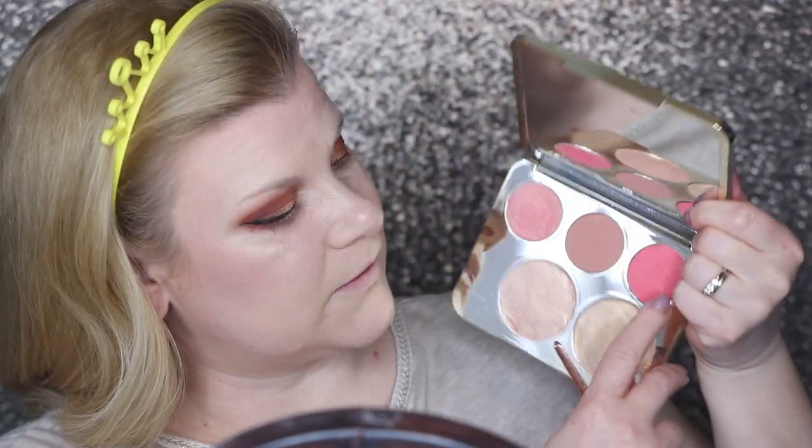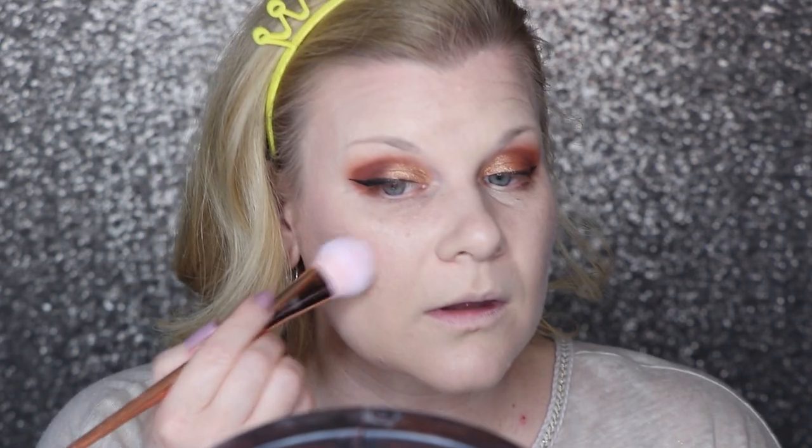I don't really remember what brush I use for these blushes. I'm just going to take this Real Techniques one, and I'm going in with, what are you called? Pamplemousse, which is this color up here, and if you're not familiar, that means grapefruit in French. Oh yeah, I always forget how pigmented these are. And I think I went a bit heavy-handed, so I'm just going back in with my sponge. No more foundation on it, just whatever's left. Dabbing around the edges. And then I'm going to take Champagne Pop. Actually, these look so janky, by the way, because I dropped this palette and they both broke. But I pressed them no problem, and thankfully the blushes didn't break.